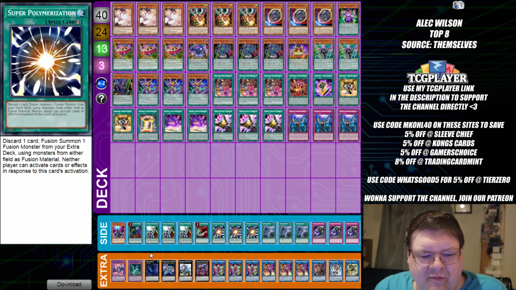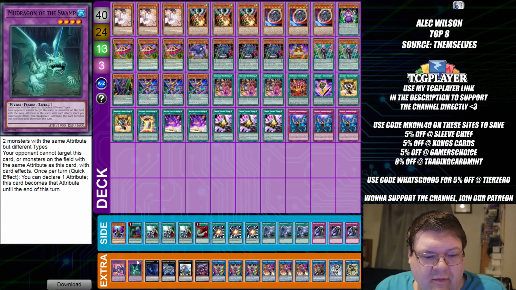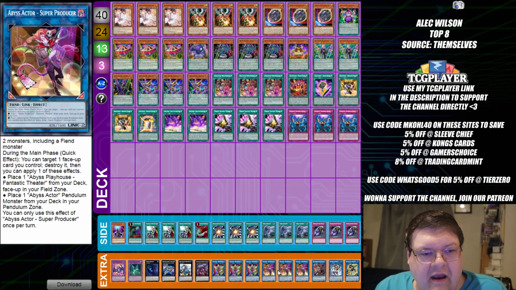Outside of that, you have Super Polys in here for your Garua and your Mud Dragon. We've been pretty used to seeing that so far. And you are maximizing on Hyper Director, Super Producer as well. Yeah, there's not a lot of other crazy things to mention with this deck. The Abyss Actor story is pretty straightforward, I feel like, at this point. Once you've got things going, you should be good to go.